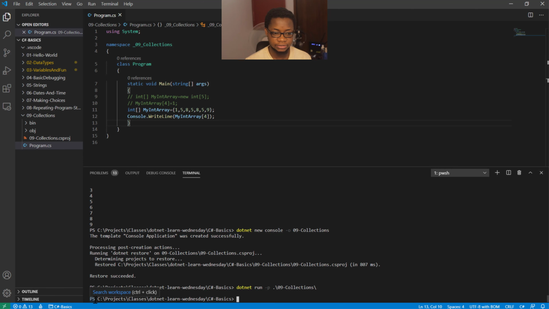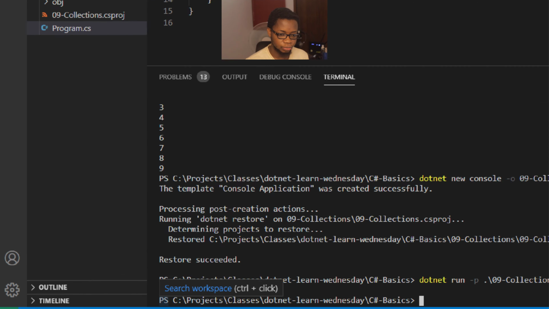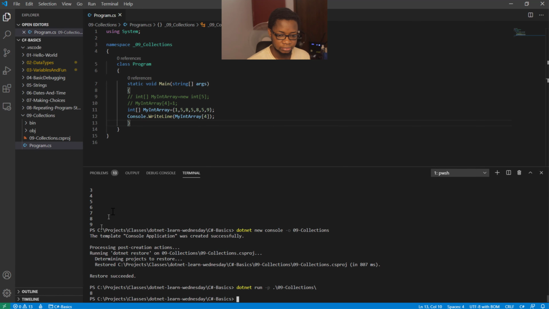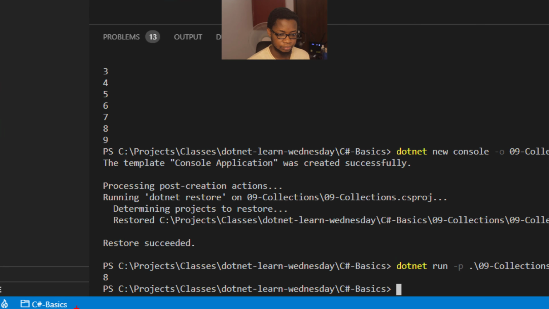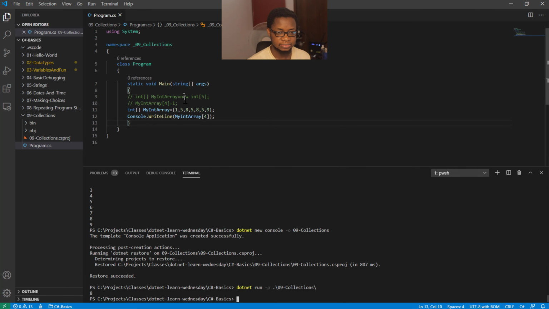We'll just wait for it, and then we'll see the value we get out of here is 8, just as we said over here. So we could actually go ahead and just play around this as normally as we would on a normal day. And we could iterate over it using the for each loop as we did in the previous class.